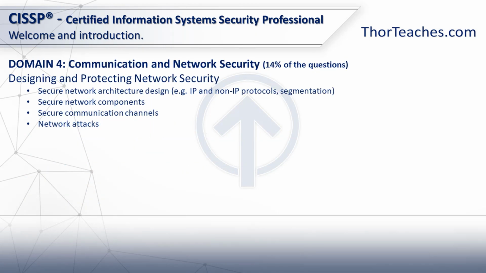Domain 4, Communications and Network Security, is also a big domain. It's the second largest on the certification. This is our networks. This is how we connect our devices, how we're on the internet, and how we secure it. We're going to be looking at secure networking architecture and design, how we use IP protocols, non-IP protocols, how we segment off our networks, the ports we use, how IPs work, IPv4, IPv6, NAT, PAT, and all the added security methods we've had to add because both the internet and IPv4, which is the most commonly used protocol, were never designed to be secure.